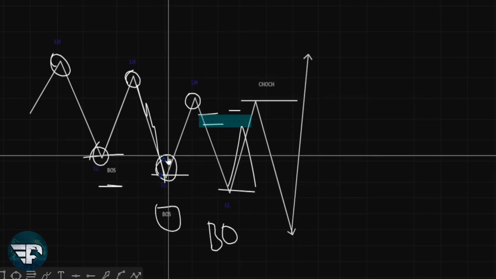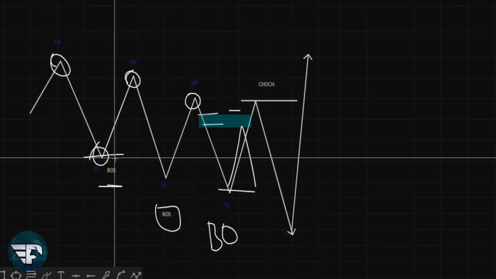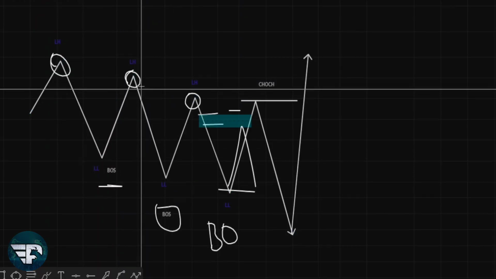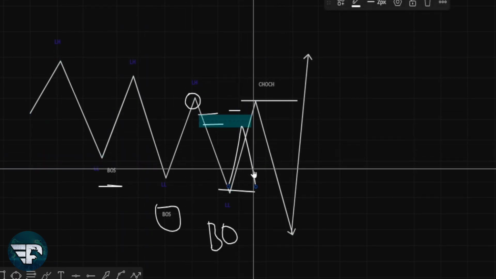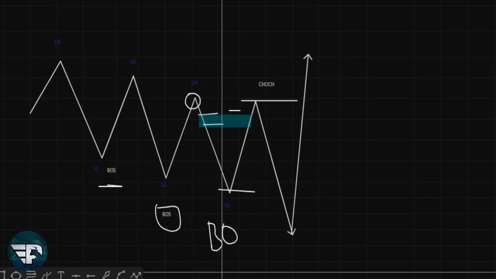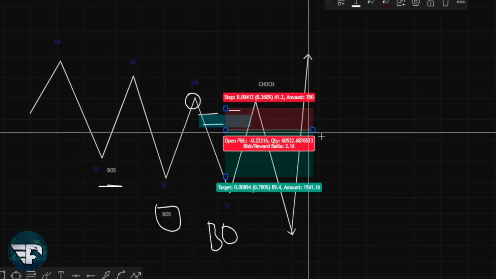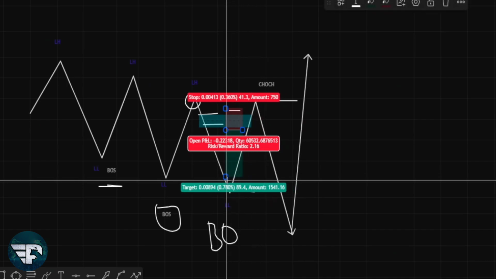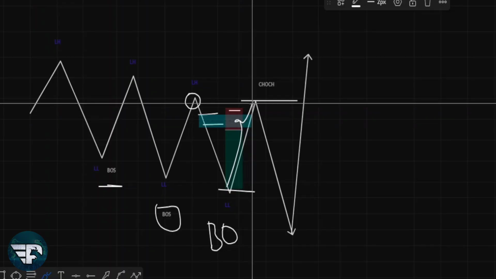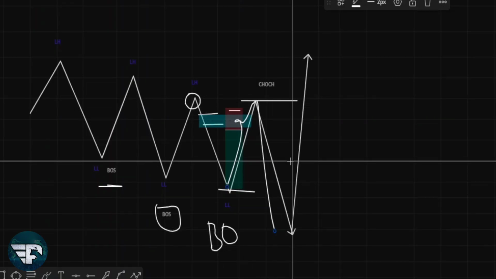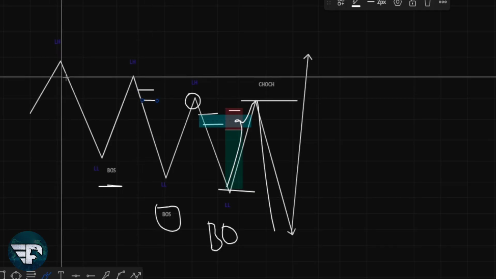let me take this one out so that the chart will be clean. So you will be thinking price is going to come to this area here and sell. So you take a sell from here, your stop loss will be here, and your TP will be here. But what you see is price will just push, take you out, come to the original place and sell from there. So the same thing here in the downtrend market, inducement can be somewhere around here. It can be somewhere around here.